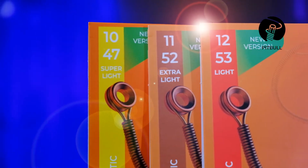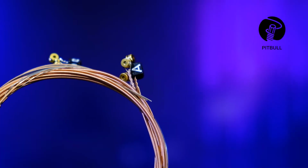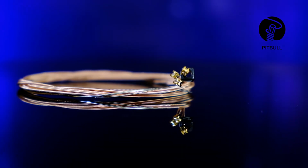If you are looking for balanced tones and a comfortable playing feel, Pitbull Gold Series acoustic guitar strings are for you.